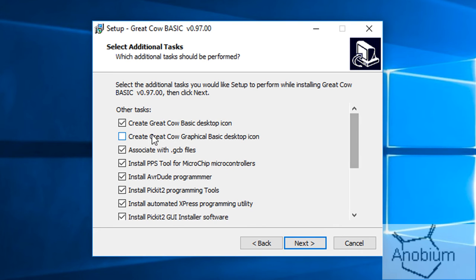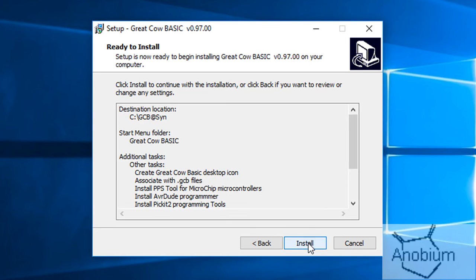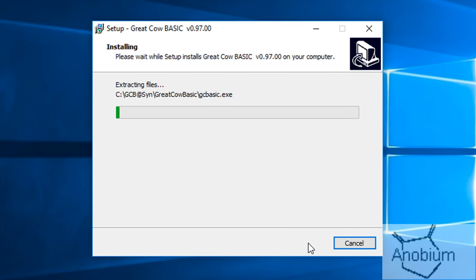Right, first, notice I've got a new tool, PPSTool for Microchip controllers. I'm going to come on to that in a minute. Okay, it's installing the software, and whilst we're here we can have a look at various different options that we're going to be going through. You can see on my desktop here I've got the IDE from Microchip, MPLAB-X, and other programmers, but we're going to try and use other tools today.